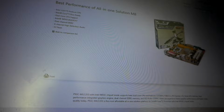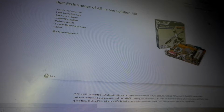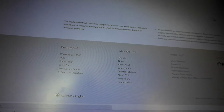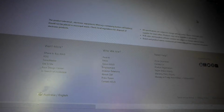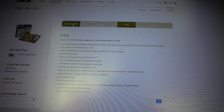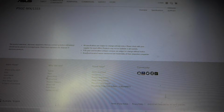Okay, so let's see. So you want support, then you go to the support section over the side there. You probably can't see where I'm actually going, but once you've gone to the support section, set that up a bit more. Once you've gone to that section, load up the drivers section, then go to drivers and tools. See that you've actually got the latest BIOS.